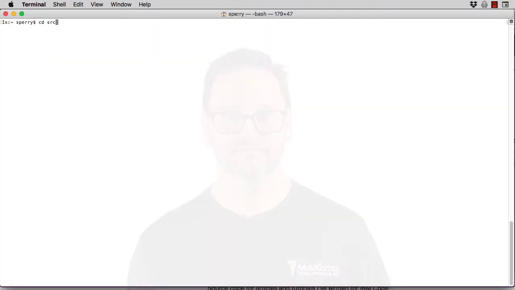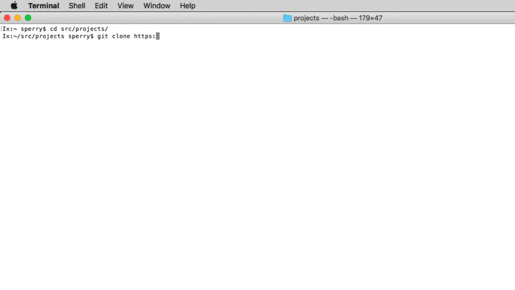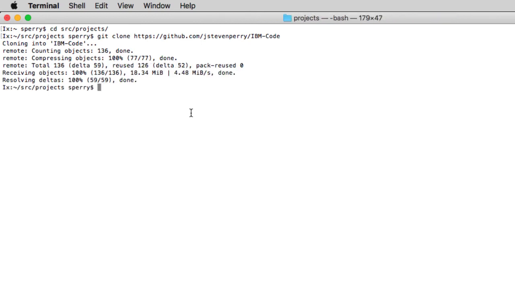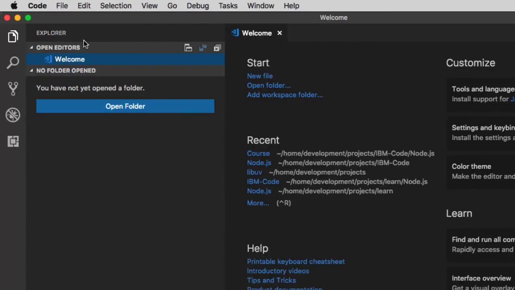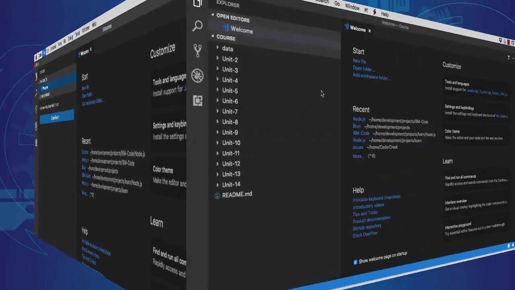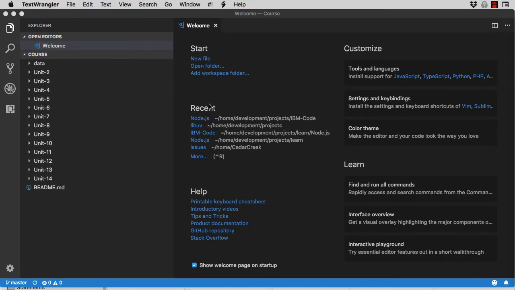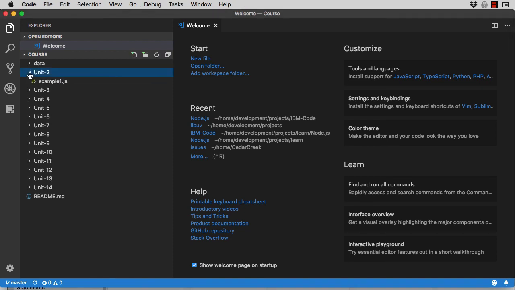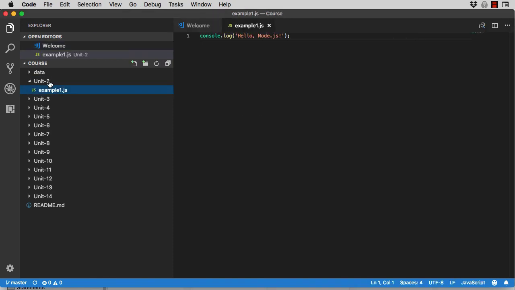All of the source code examples in this course are available in GitHub, which you'll need in order to follow along. Now I'll show you how to get the code and how to run a JavaScript program in the Node debugger in VS Code. Open a terminal window, navigate to a directory where you want the code to land, and enter the git clone command. With VS Code open, choose File, Open, navigate to the directory where you cloned the code, and choose the course location, and click Open. Next, click on the File tab, expand the Unit 2 folder, and click on example1.js to open it in the editor.